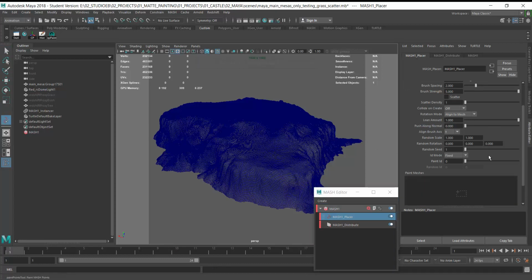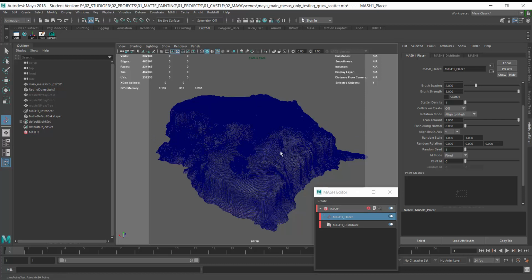So here's the object. And it's going to align to the object, and now I have them painting. I'm just holding it down and I'm getting a ton of trees as I place more and more objects.